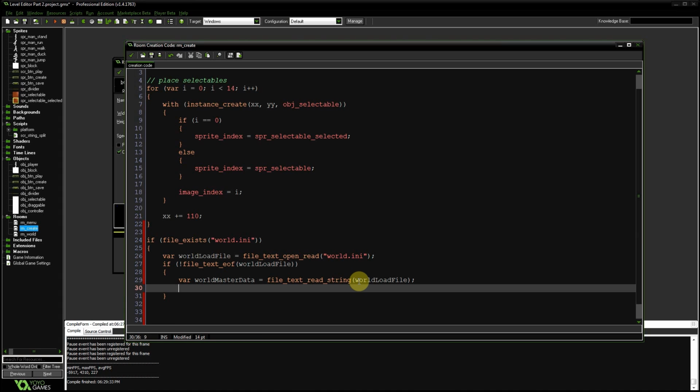So now we've got our entire world as one long string. We need to split that string up and get our JSON draggables. So let's turn that into an array. And I'm going to use the script that I imported earlier called script string split. So it wants the master data as well as the string we're using to split everything up.